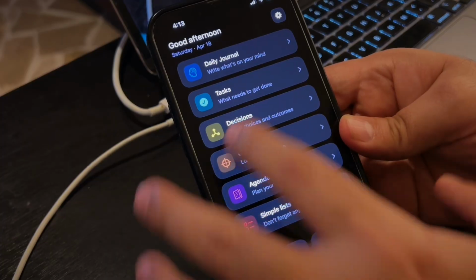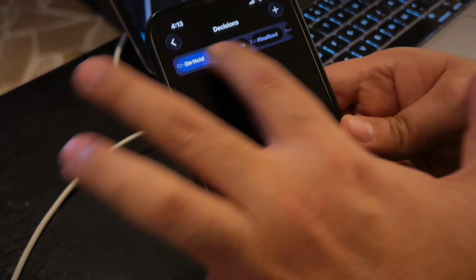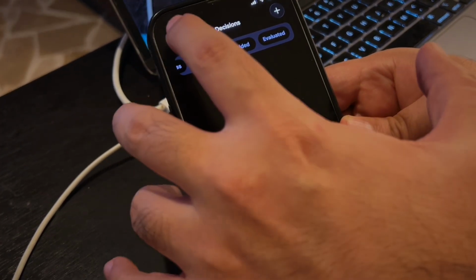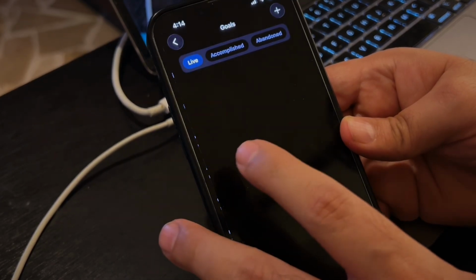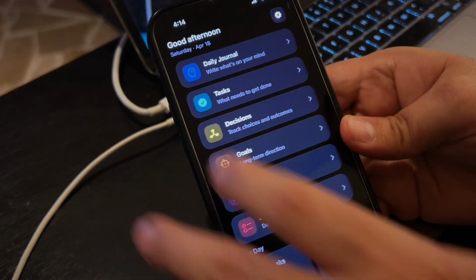You can go back and tasks, decisions, just keep track of the decision flows, your goals, whether you accomplish or you abandon them.